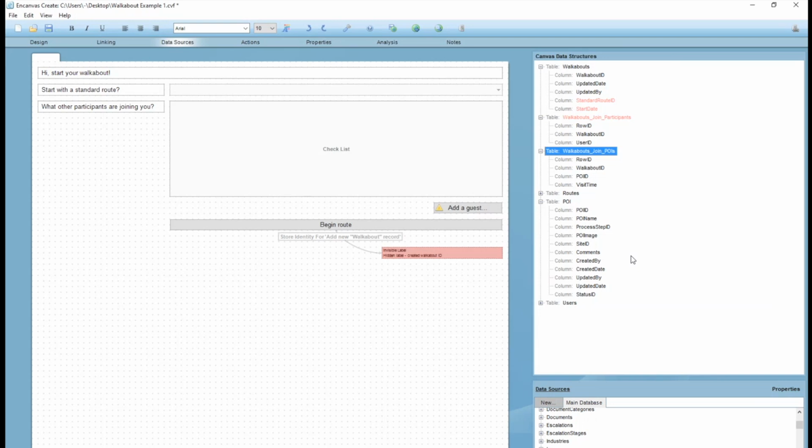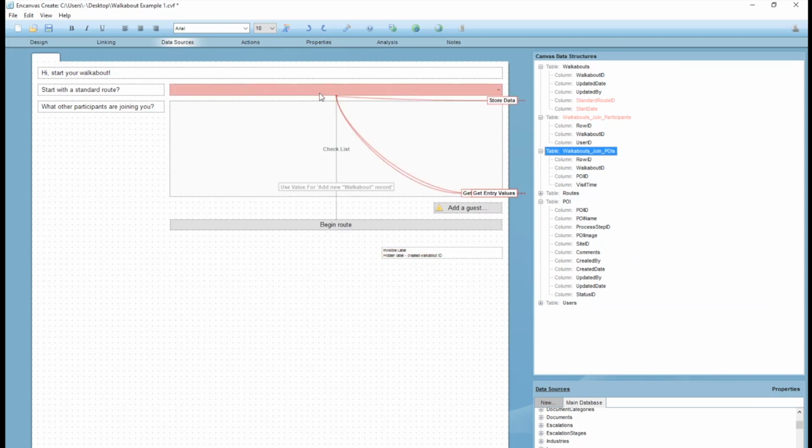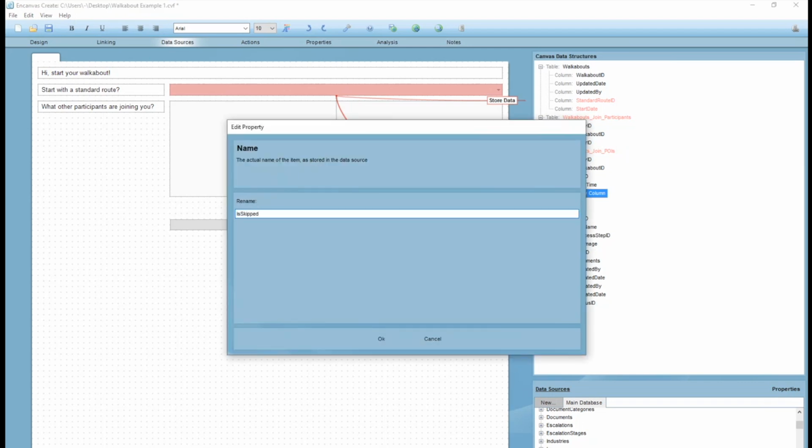This table is going to be populated initially. If we have selected a standard route, we're going to get the POIs currently assigned to that route, and we're going to automatically create rows. Let's say there are 10 POIs on the route I've selected, so it's the factory floor, let's say. We're going to generate 10 rows for this particular POI. Now, the nice thing then, of course, is I'm just going to add is skip.